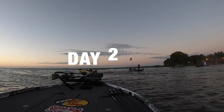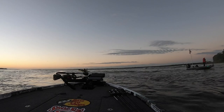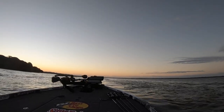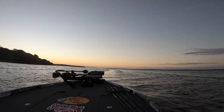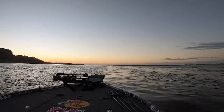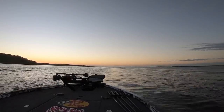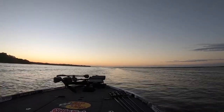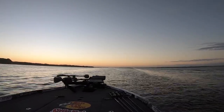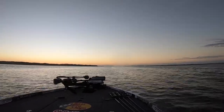On day one, I was in the second to the last flight, and that gave me some extra time to dial things in on Lake Apopka. On day two, I was in the second flight out, which meant I was going to get there probably before everyone, but what I found on day one was that the bite was not an early thing on Lake Apopka. The fact that it's an extra shallow lake, I felt like the cold temperatures really affected those fish, and the bite just seemed to be later overall, which was going to make it more challenging with the hour and a half run time there and then hour and a half back.